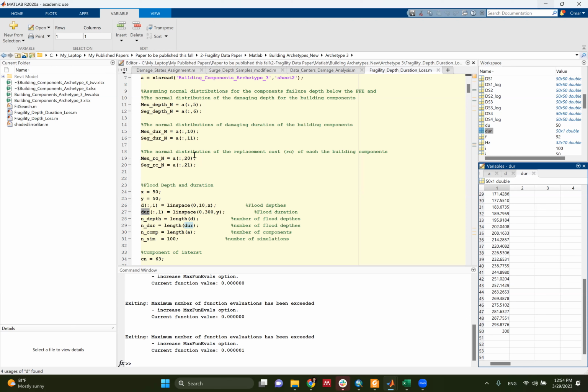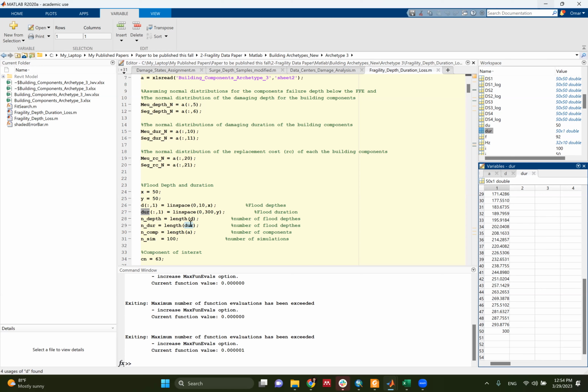But it's also a function of the depths. You will have depths and duration. It's different if you have a small amount of depth that lasts for 300 hours versus a 10-meter flood depth. So we capture the combination of depths and duration, and you will see it in the loss function.